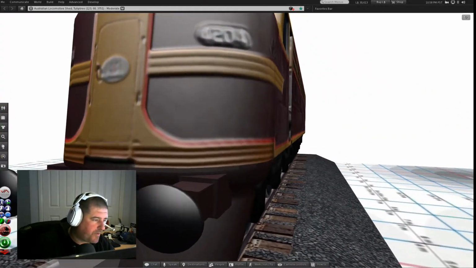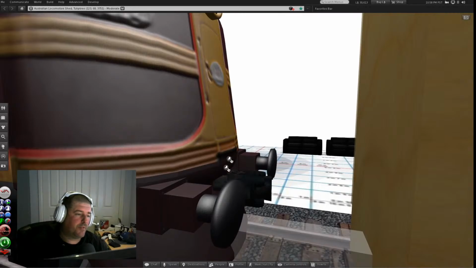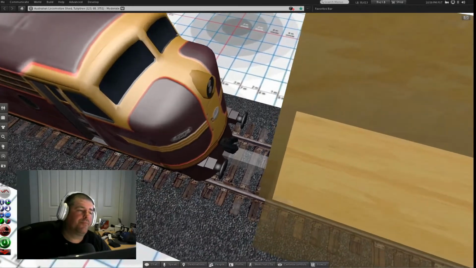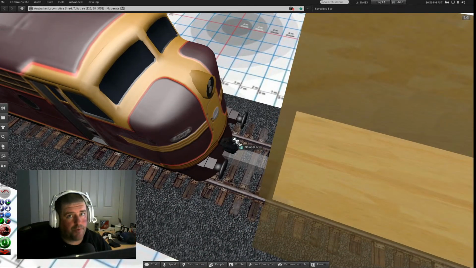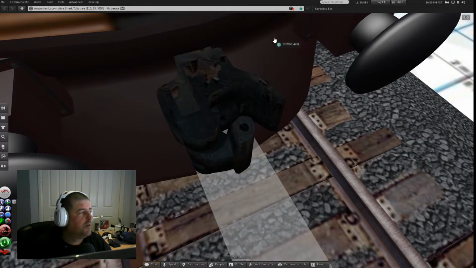Alright. Now, there is one thing that I've got. Well, we're going to use the script anyway, but I'll show it to you later on. This coupler, if I'm sitting in the locomotive, which I am now, you obviously can't see that, this coupler actually works.